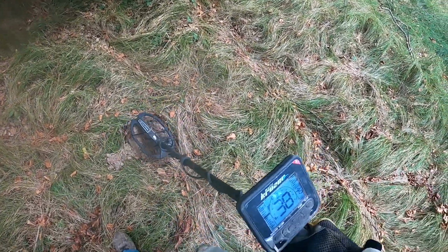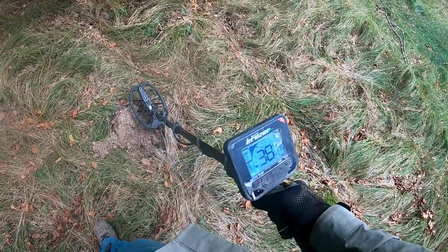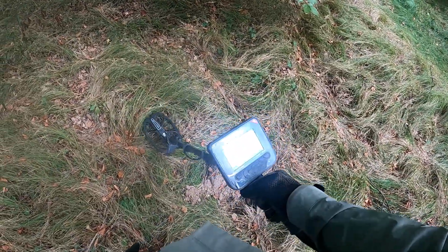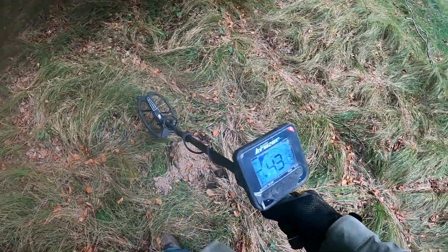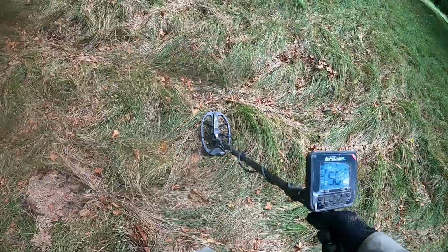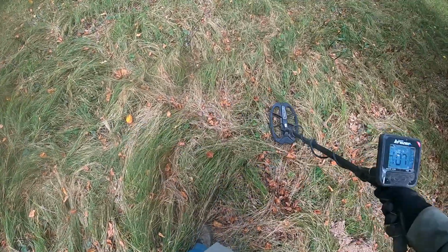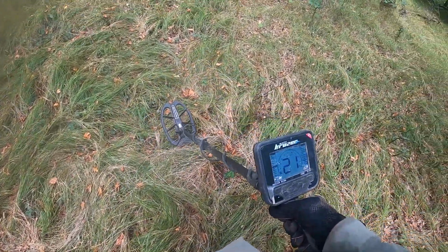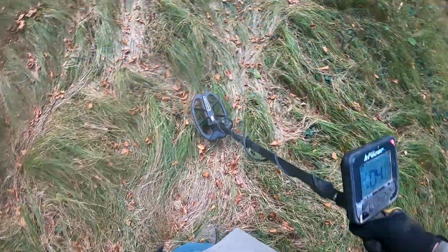Just wanted to show you again what I'm up against here. It's very difficult. See, 37, 38. It's out, it's in the plug. Probably a bullet. 42, 43, 38 on the surface. Probably another bullet. That's also probably another bullet. I've only just spun around, I haven't moved. This is the forest of signals. There are signals everywhere. And I'm trying to pick in between, but I'm finding bullet after bullet after bullet. I mean, you could start your own mini war in here.